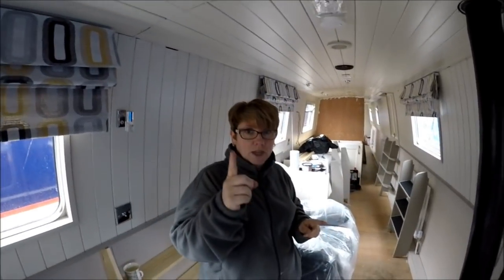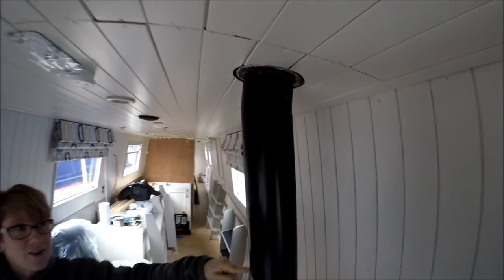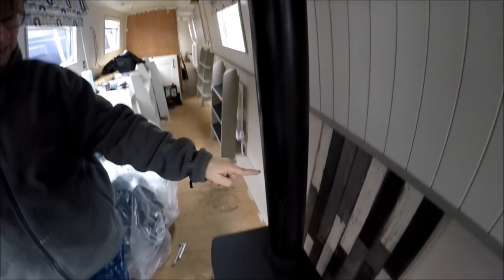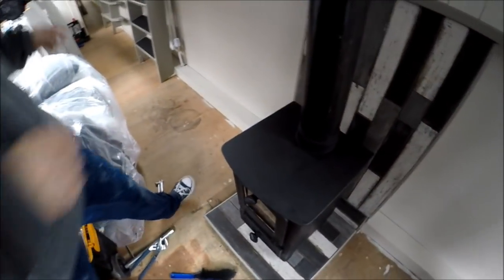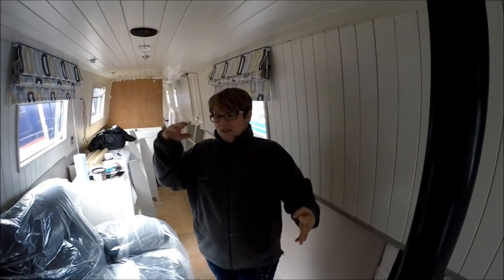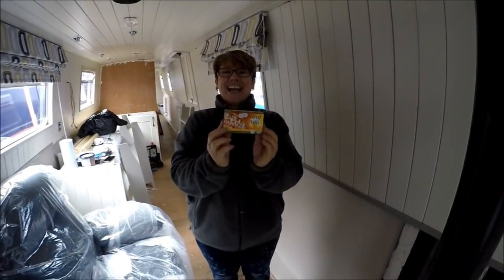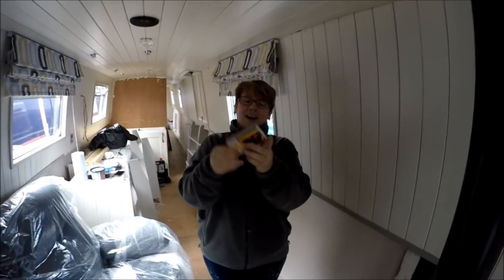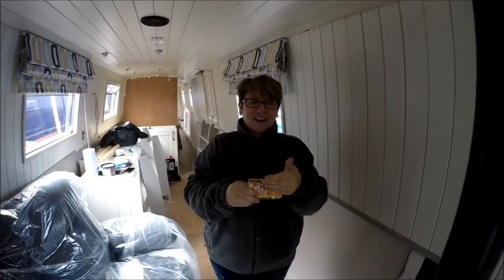But we did get one job done. And that was this. We have a flue and a fireplace. We have just bought all the stuff. We bought the wood, the coal. We nearly forgot, but we have now bought the matches. There are other brands available. Yeah, I should do that, shouldn't I? We have now bought matches. We nearly forgot, so we wouldn't have got anywhere.